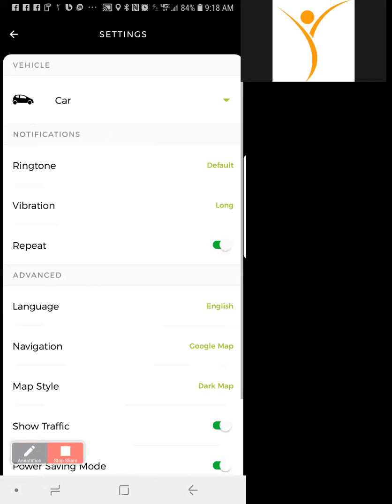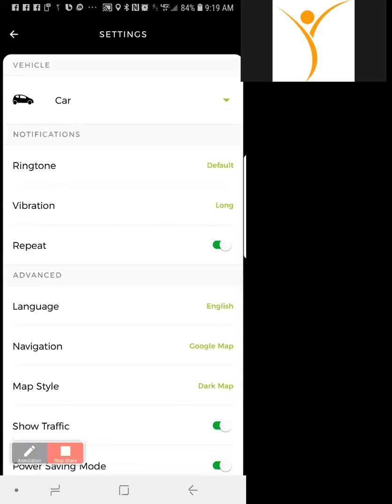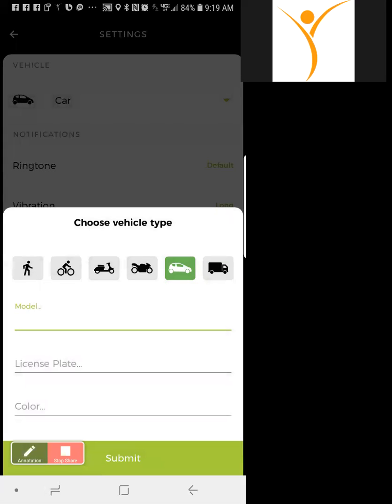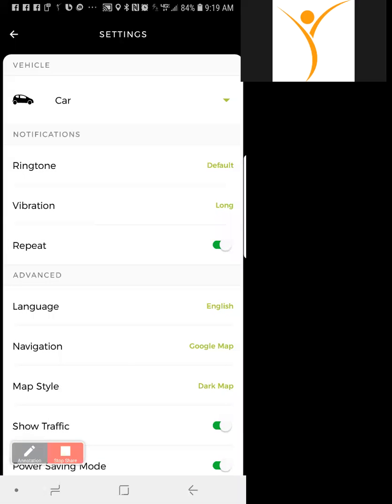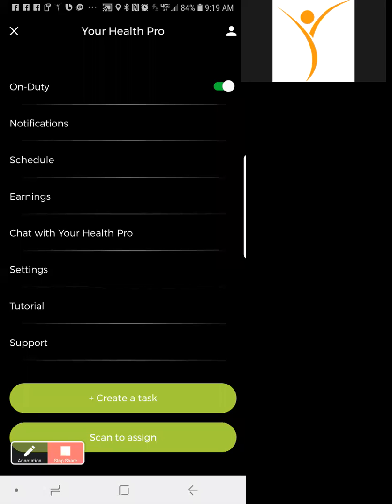You can go through your settings, look at your ringtone, how you want to be notified and everything. You could look at your mapping, how you want to set it. Play around with it, set it up however you want to. If you're driving a car, if you ride a bicycle to things, if you drive a big truck, it all depends. But you can put in your vehicle type and everything, and then it tells the patient what kind of vehicle you're driving. It's really kind of cool. That way they know what to look for. Especially if you go to gated communities, it's nice to have that.